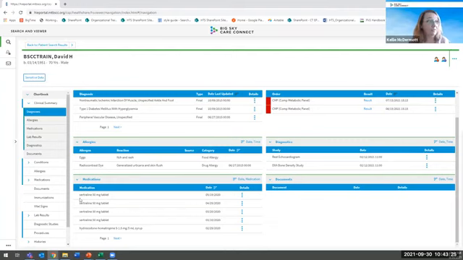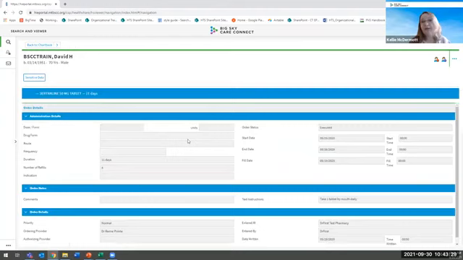But if it was this most recent medication I was interested in, I can hit the details from here. Again, it's a test patient, so not all these fields are completed. Up here at the top, it's going to give me the medication name, the dose, the form, and the duration of the medication. So if that's all that I needed, I could get that here and get back out.